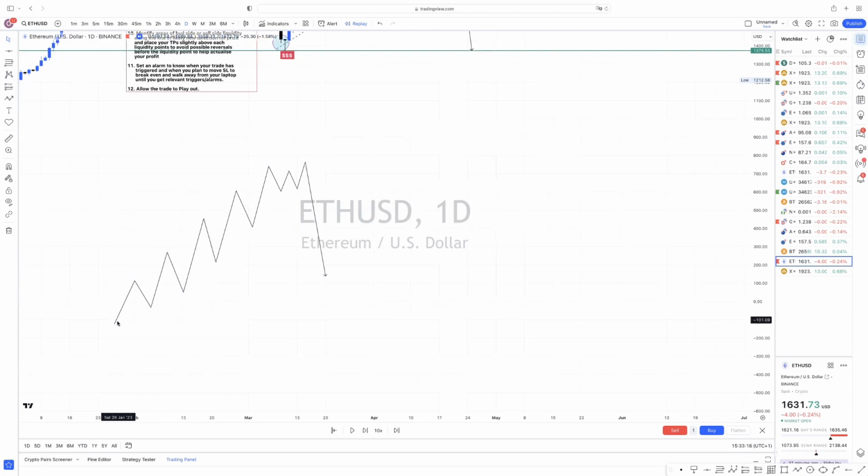Now, this is where the market started from. It created this high, came back, but could not get back to the previous area where it started from, and then went up again, then broke the initial high. This is what people call break of structure. So there is a break of structure here.